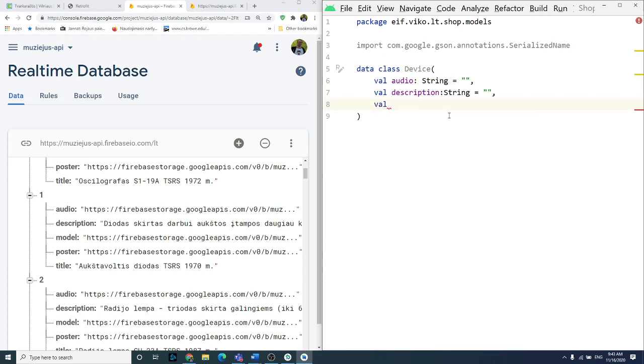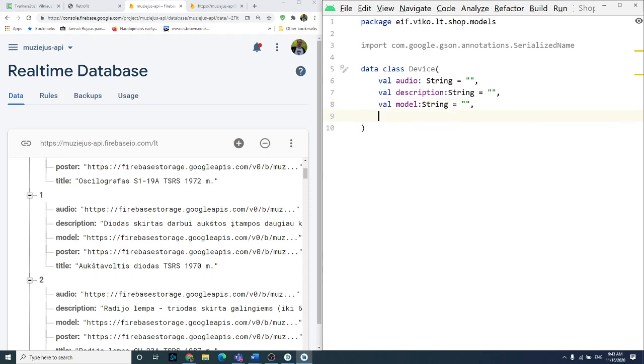Why is it val? Because we're not changing those values, so it's not a problem if we're using val. Val model is string equals empty, and we need empty values because in Java or in any libraries, Retrofit is also written in Java, and it does not understand the not nullable types.